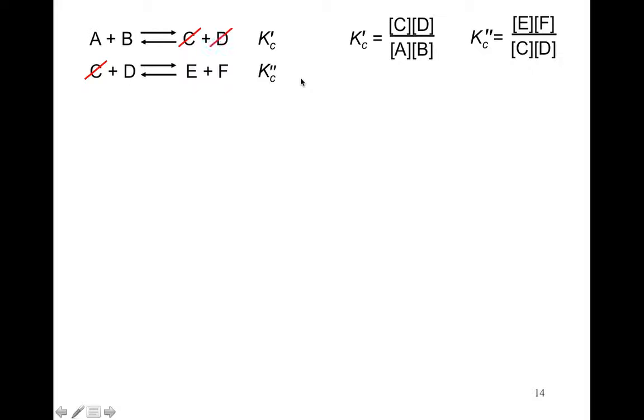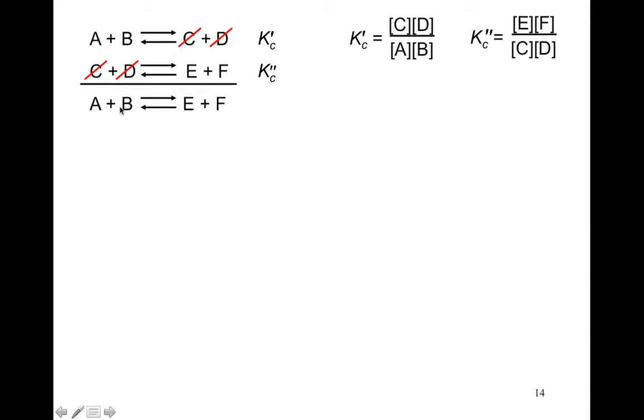Here's kind of a weird concept. We're going to look at two reactions, equilibria involving multiple reactions, and it's actually not as hard as you'd think. Here we're looking at two reactions. We get Kc prime and Kc double prime, something like that. So the first one would be CD over AB, products over reactants. Second one would be EF over CD, products over reactants. But you'll know that CD is being consumed, so it's kind of like, well, can that stuff really hang around? How does that work? Because Hess's law tells us that stuff can kind of cancel out if it's on both sides of the arrows. And you'd be right.